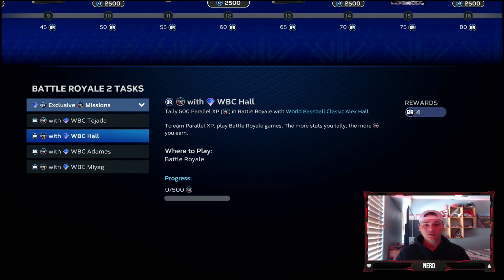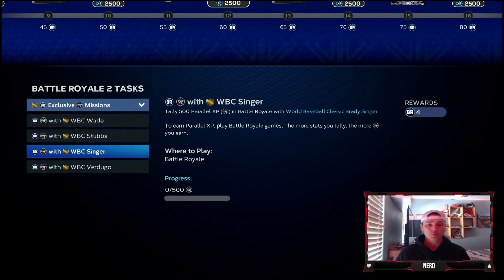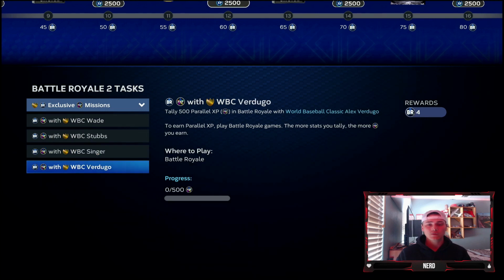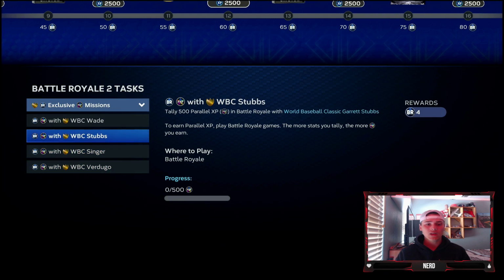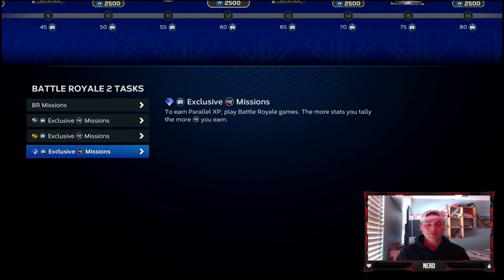Then I'll move on to maybe Alex Hall, or maybe I'll come over here and I'll start off with Brady Singer and pitch with him once he hits his 500 PXP, I'll take Alex Verdugo the next time around. So I like to do it that way, because if you're spreading out the love and just getting a little bit of points for all these guys, that doesn't matter. The goal isn't to finish a little bit of all of them. It's to get your 4 BR points. So finish one player in each of these, the silver, the gold, and the diamond, and then move on to the next one. That's just how I do it. I think that's the most efficient way to do it.